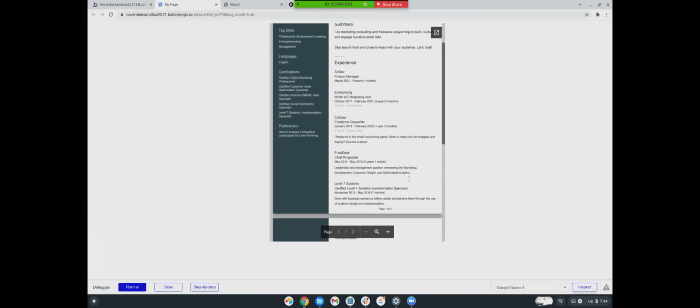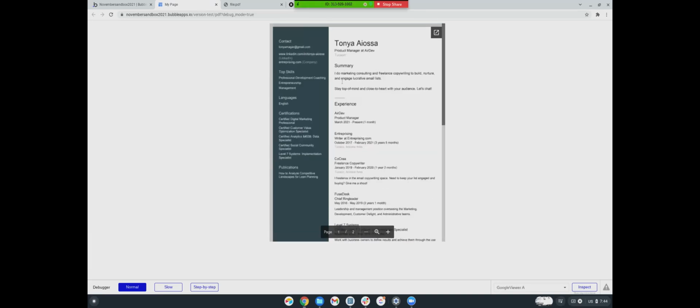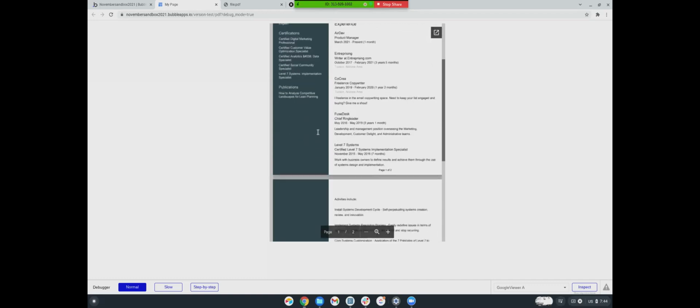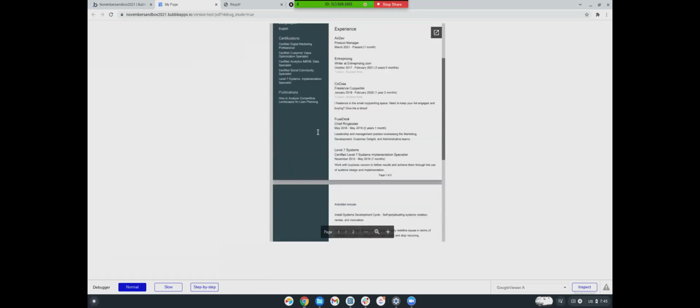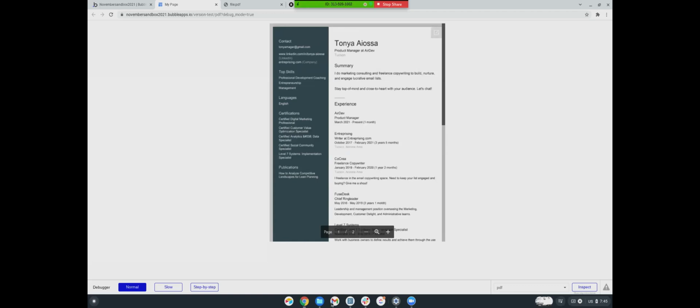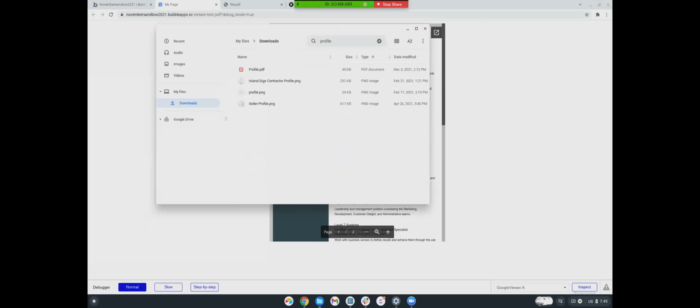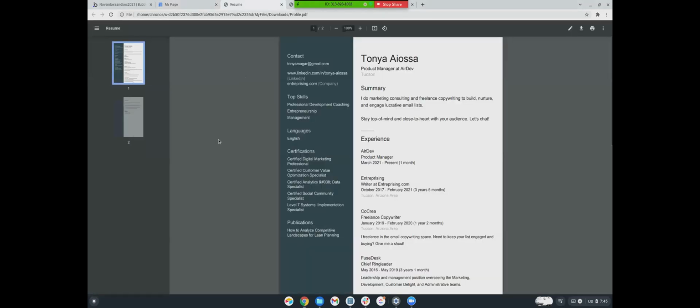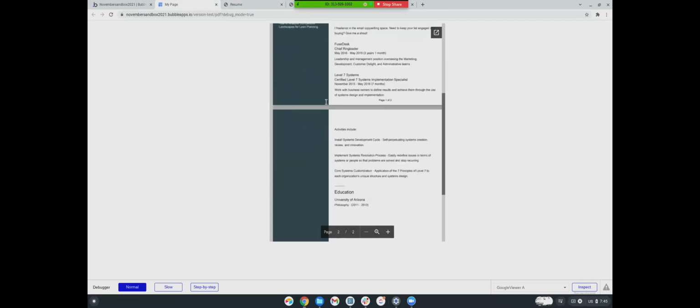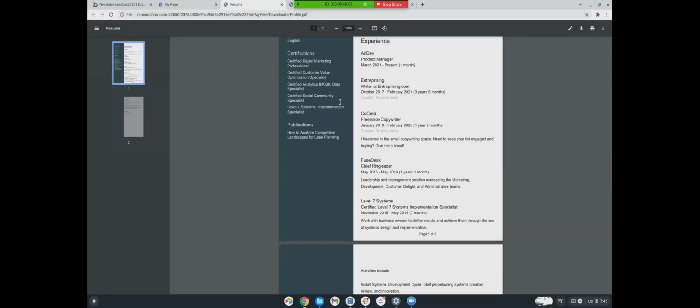Yep. So this is my LinkedIn profile. I don't know if you know this, but you can download a PDF of your LinkedIn profile. I was using it for another app. And this is what it turns out to look like here. And then if I was to open that in my regular file preview, it looks like this. So you can see the difference between the two. Got it. Thank you. You're welcome.